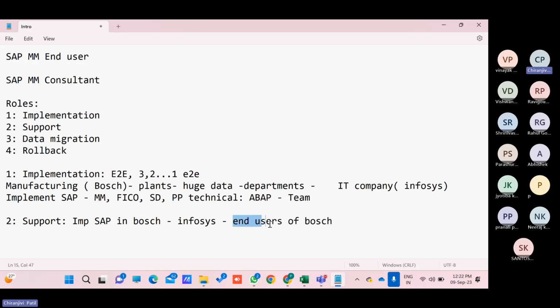Now, you will be facing issues or not, or are you perfect in SAP, guys? Are you perfect? You know each and everything? Any error you can resolve? No. You will face so many issues daily. There might be around, suppose, 20,000 users in Bosch who are using SAP. Daily so many users may face issues. So then the support consultant will resolve those issues. The support consultant works on tickets, which means you get queries from end users and you have to resolve the queries.